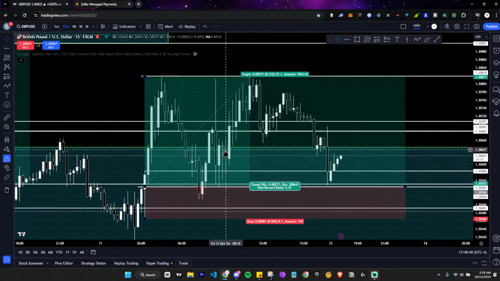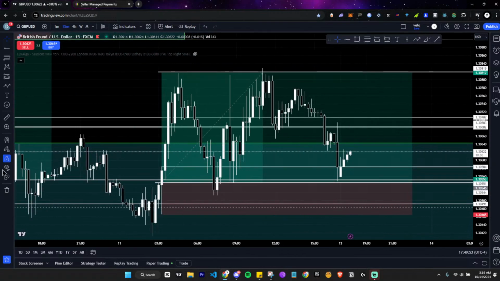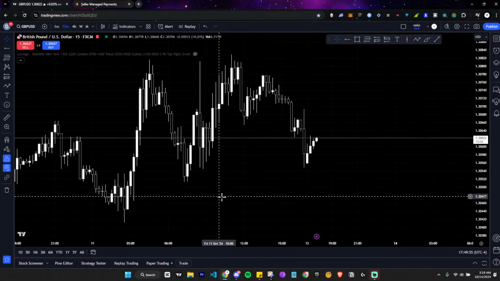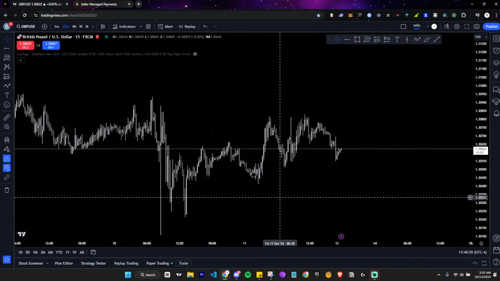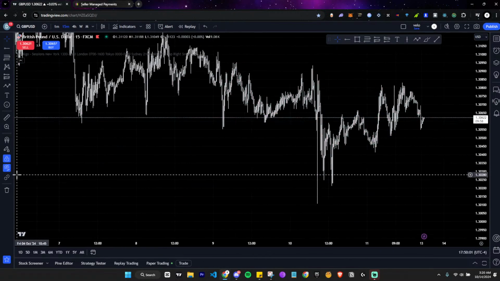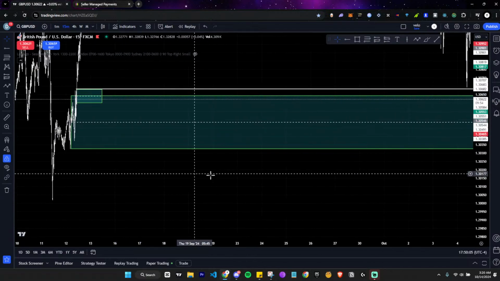Closest, I really mean that, okay? This is the closest. Now, as you guys can see, let me just explain how this works, so that way you guys can understand what's going on here. Obviously we've shifted structure from bearish to bullish. We also have had a higher time frame PDRA. So as you guys can see, we're within a higher time frame PDRA.